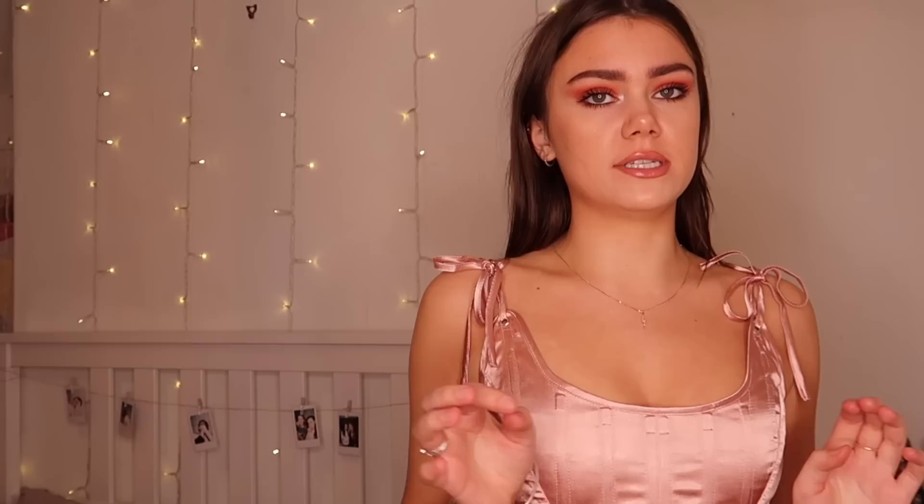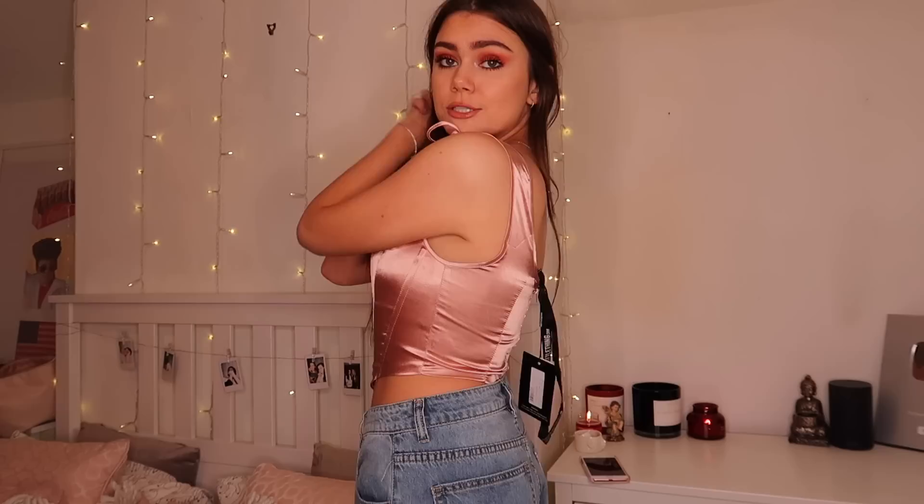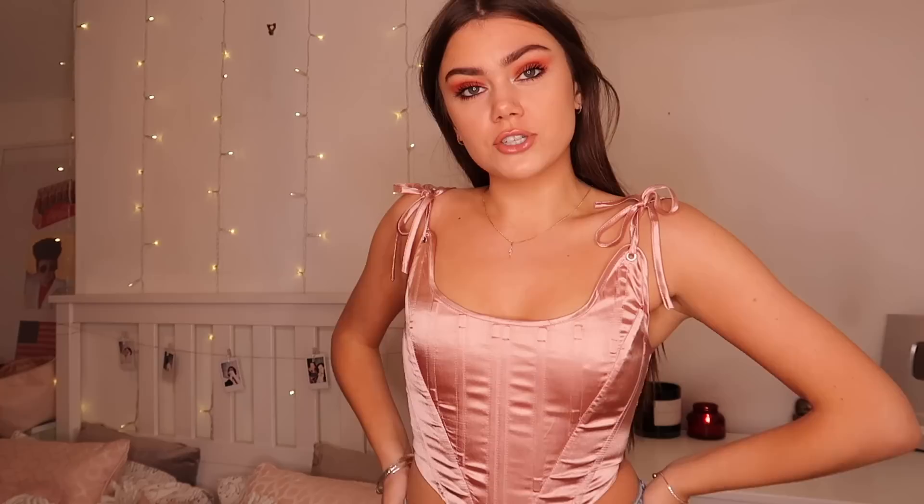I'm so glad I ordered this because I literally think it's beautiful — it's a gorgeous pink satin corset top. You can see the back — it's just a plain zip. So pretty! I really love it. I feel like you could dress it up or dress it down — I would literally wear this just out casually. Would look so nice with the fur coat.